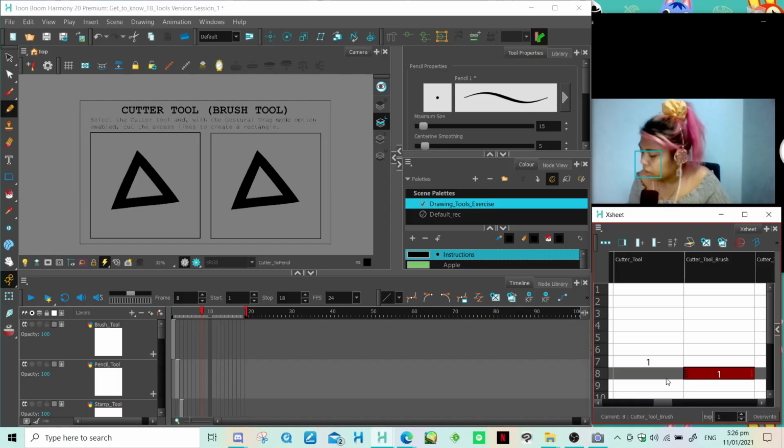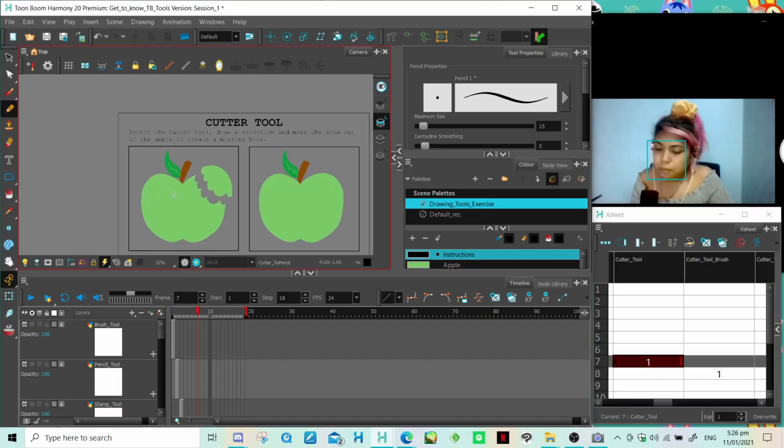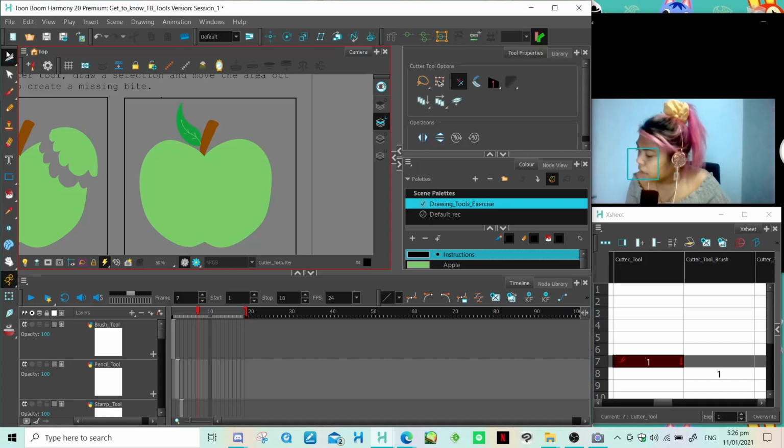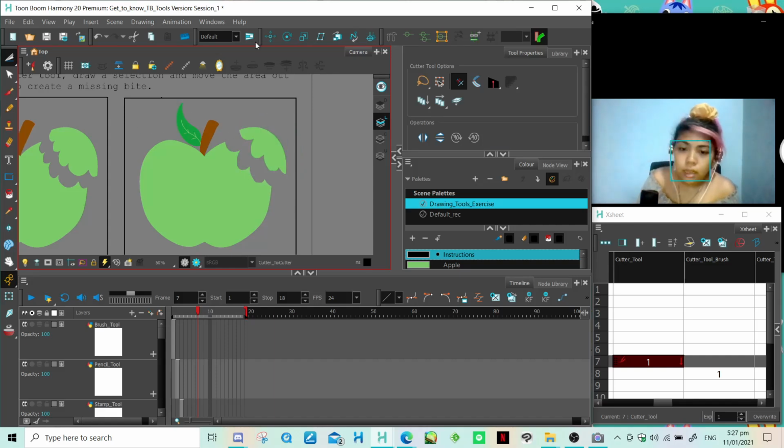Make sure to select that drawing. The cutter tool that we're using is actually the thing that I was teaching earlier, which was holding T. However, you can also just use Alt T to select the tool first. So Alt plus T. There you go. That is mine.